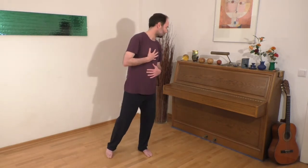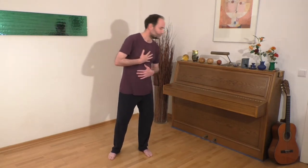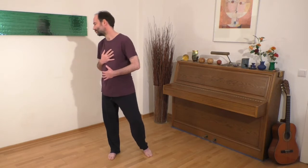In this way, we synchronize body, soul, and spirit, and bring them into harmony with each other. If our thoughts drift away, which they will tend to do, we should try not to bring them to a standstill, but rather always lead them back to the breath in a gentle and friendly way. After a short while, we start to sway back and forth, as if we're holding a baby — but that baby is us. In technical terms, this is called working with the inner child, which we do here in a body-oriented way.